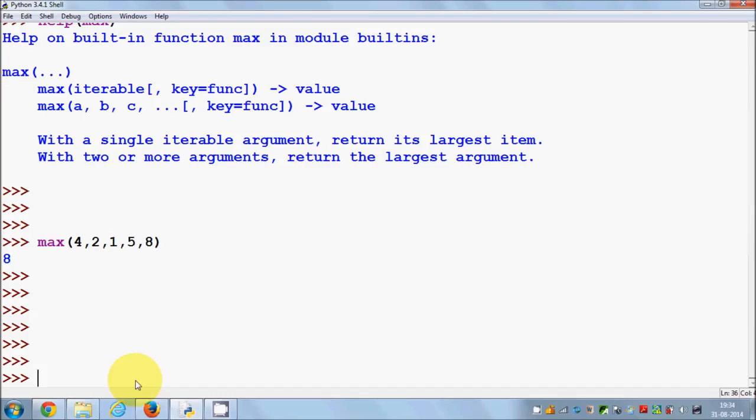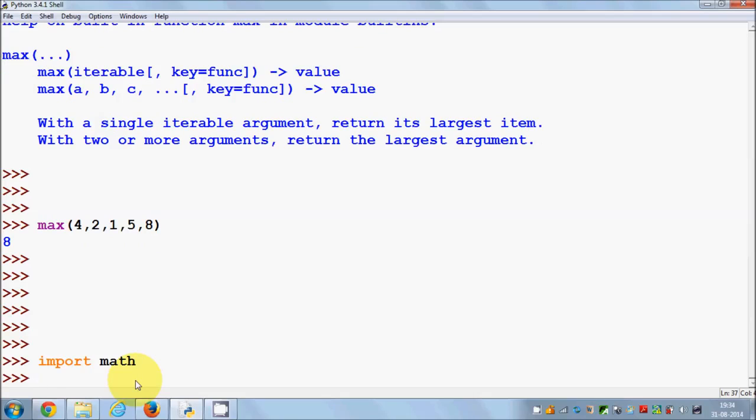So to include a module, you need to import this module. And how can you import? Just write import, and this is the keyword to include a module, and then the name of the module, which is, for example, math in our case. And when you press enter, now you have included this module. Now how can you use the functions inside this module? You just write the name of this module, which is math dot, and then you can see there are different options which you can use with this module called math.